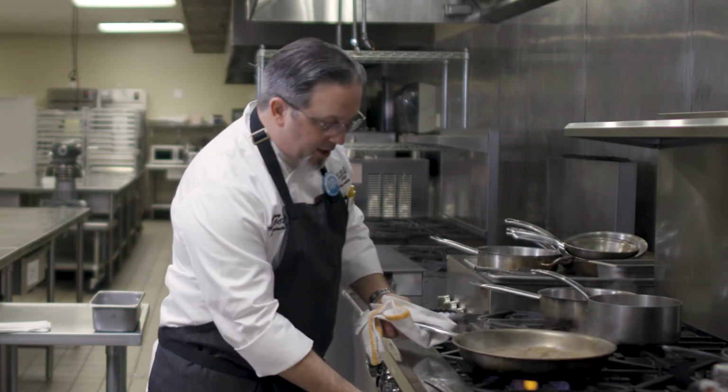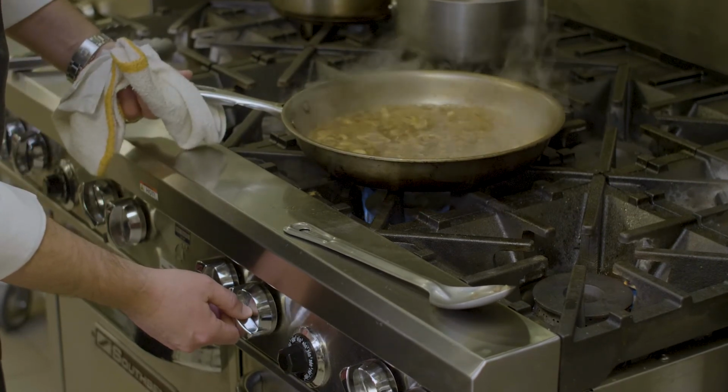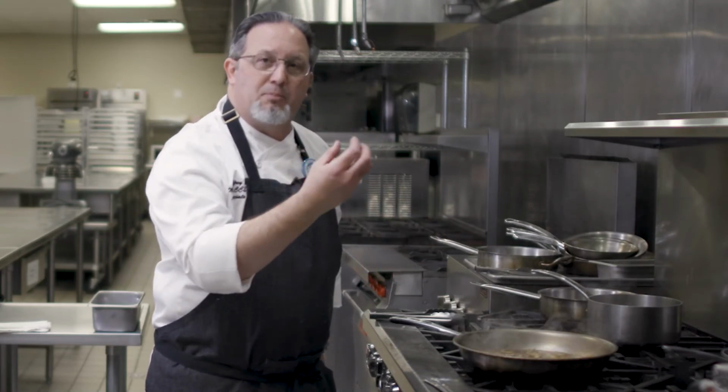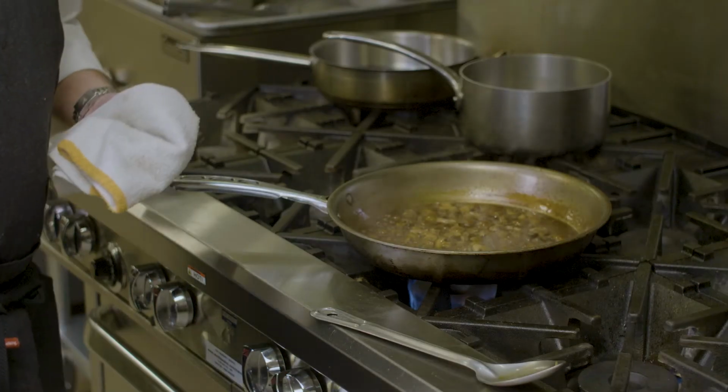So at this point, you see that the sauce is kind of simmering away. That's a little bit too high of a heat. So I want to reduce this down to a gentle simmer at this point because I don't want this boiling so rapidly that we get burn rings around the side of the pan, because anything that burns around the edge of the pan, we end up pulling that flavor back into our sauce, and that's not what we're looking for. So at this point, we're going to go ahead and allow this sauce to simmer until I get the consistency I'm looking for. At that point, we're going to add the rest of our ingredients. Our sauce is looking really good at this point, and we're ready to go ahead for the next steps.